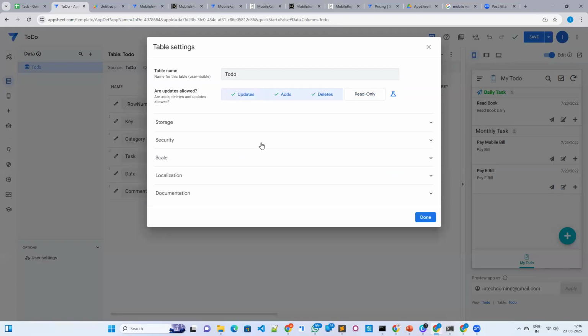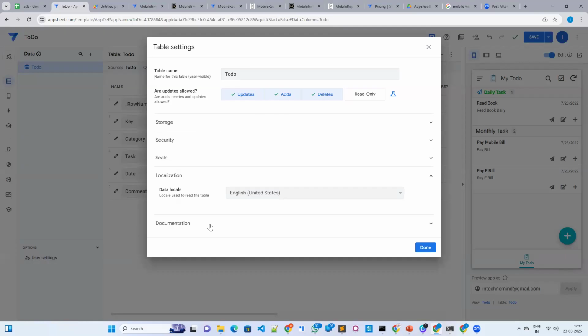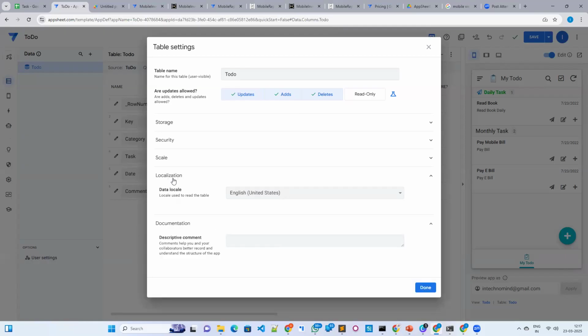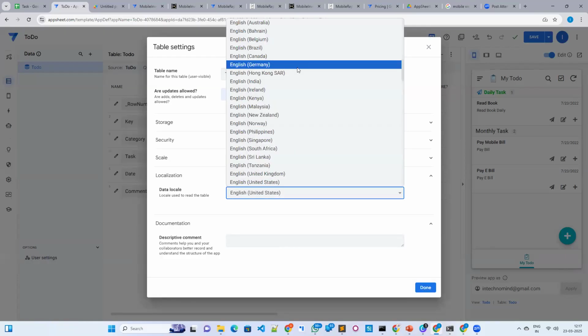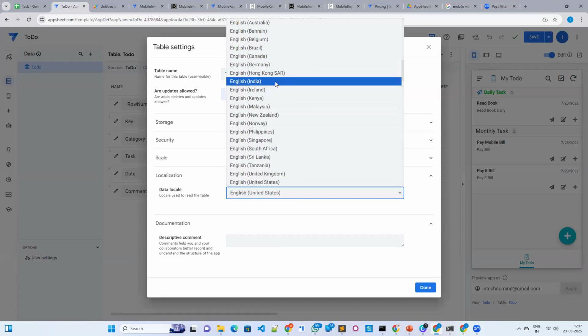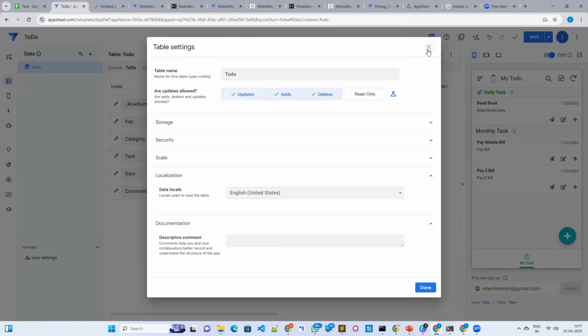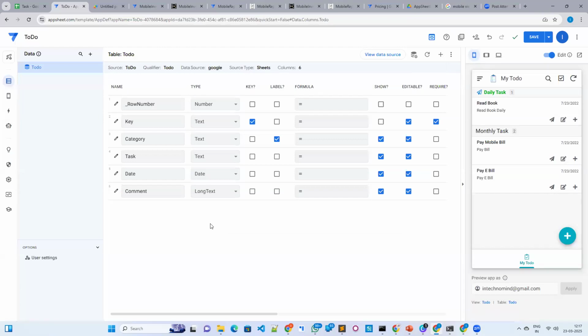So here you can actually control this, and then you can have control on a user basis also. Here you can do localization, in the sense you select different countries and all the associated things. For example, in India, we write date in a certain way. In America, people write date in some other way. So those kinds of conventions will automatically be taken care of. So you don't have to worry about this. Once you select the database and put all the settings here, then everything will reflect automatically in the application that you create.